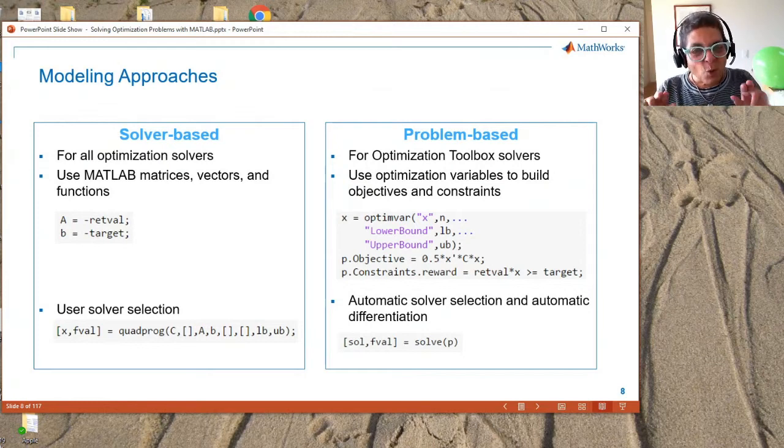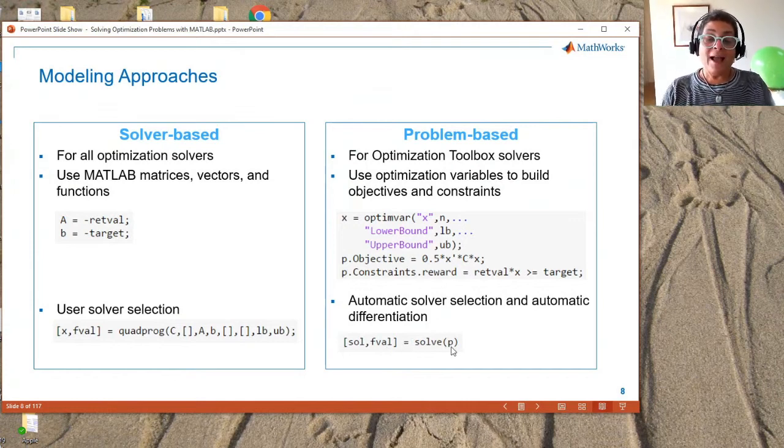You can think of them as sort of symbolic variables, but I can put the constraints on them. Like I can say, here's my X variable, my optimization variable, and it happens to have lower and upper bounds. And then my objective function here. And then I can put in constraints and I get to name them. My reward has to be bigger than or equal to this relationship with the inputs compared to a target. And then all I have to do is say, I want to get my solution out, at the location of it, and the function values, and I just call solve.